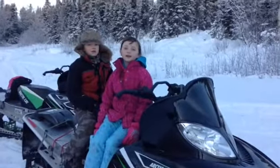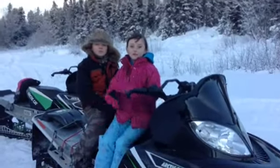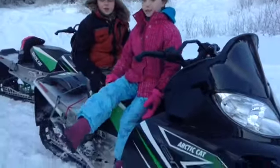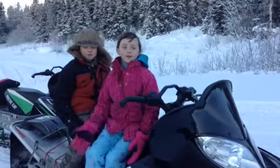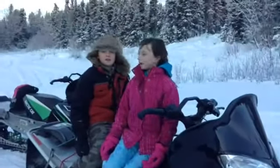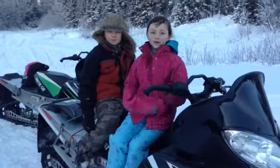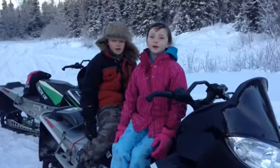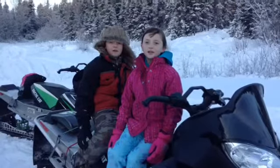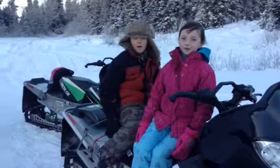Everyone, we're ready to go snowmobiling, and we have all of our warm gear on. We have our gloves, our warm socks, our boots, our snow gear. We are all ready. We have our snow machines ready to go. And we have our helmets, and this thing that goes around our face so it doesn't make our face really cold. This is our first time snowmobiling, so we came to just try it out.